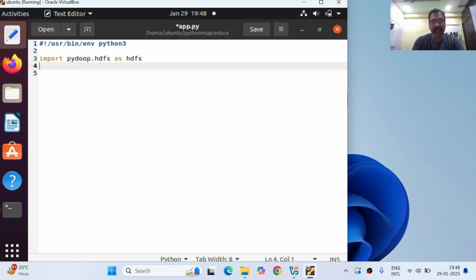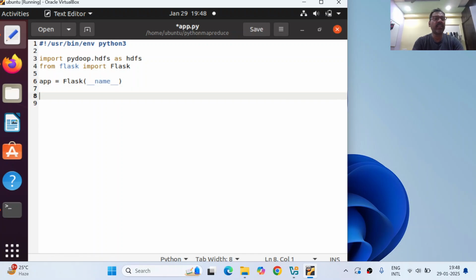It is a Flask application, so from flask import Flask. I can import a thousand things from Flask, but that is not needed now. app is equal to Flask, name, that is my app. Sorry, I do a lot of mistakes.